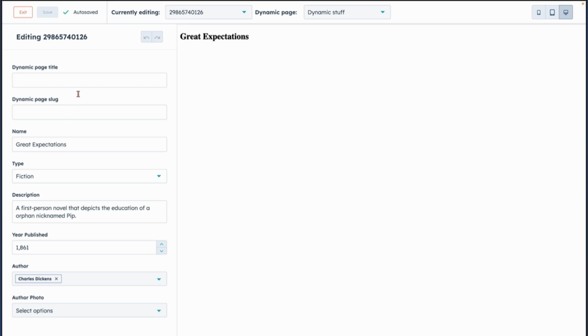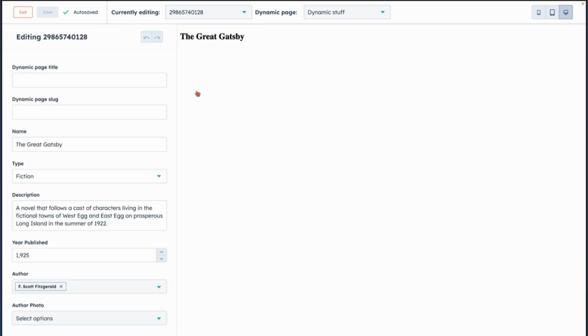But what we're seeing here, this is now all that table information for this row in a form. And on the right here, we're seeing how it appears in this dynamic page I've created called Dynamic Stuff. Now, I've put obviously zero design effort and expertise into this, so we're just displaying the book title. But what you would see if you did this, because you're better at this stuff than I am, you would see the full page here with all of its design and all of its elements. And as you edited these things on the side, you would be able to see how they looked, and you would be able to preview anything in the table to see how they would be displayed in any of your dynamic pages.